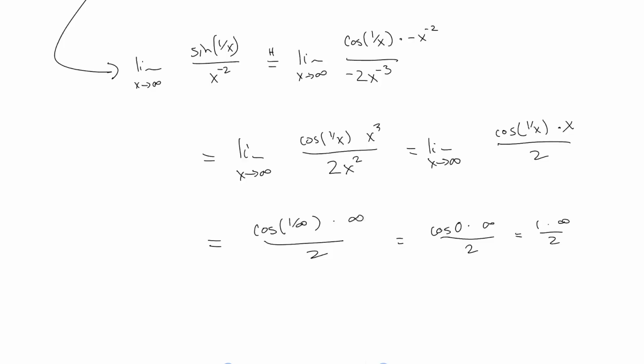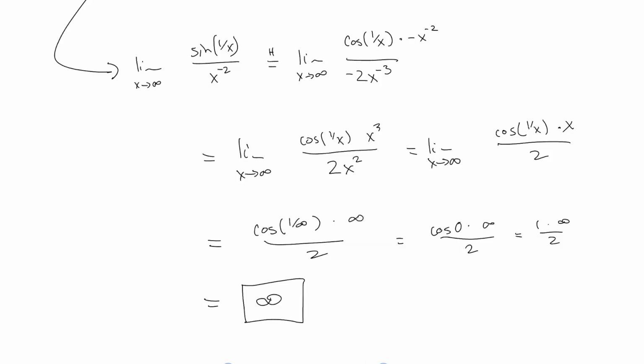What's your interpretation of that? I would say this means infinity, all right? If the infinity is on the bottom, that might mean 0, but this is sort of like infinity times a half. Infinity is the answer. So you could say the limit does not exist, or you could say the limit is infinity. All right? Any thoughts about that one? This is kind of the hardest one that we're going to do.